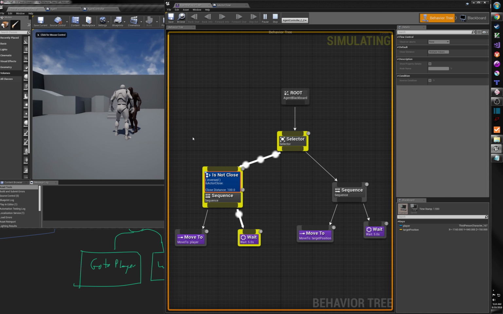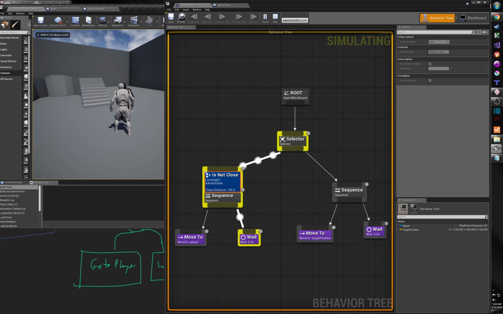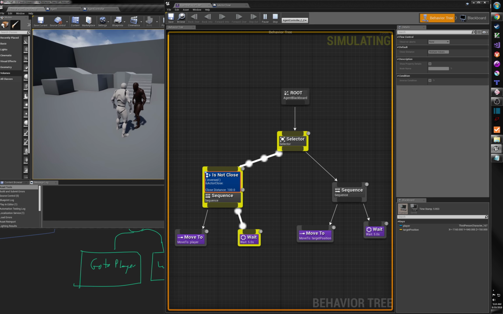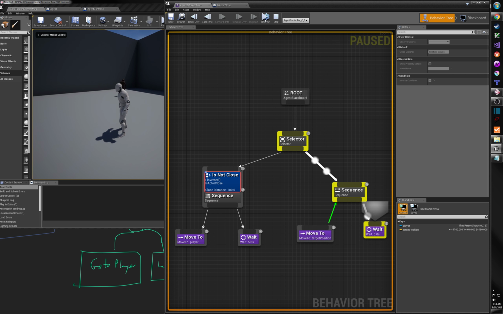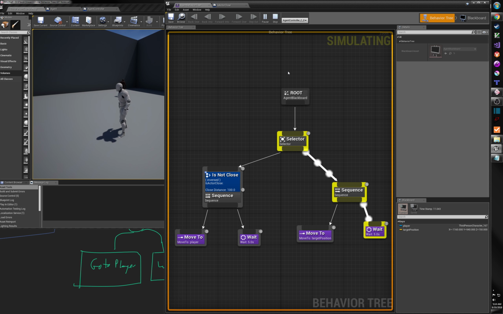Play. Here he comes. He's here. Oh, notice what happened. Hold on. I'm going to watch him go. Off he goes. He went to his place. Okay, stop. I want to show you something. Let's see if I can get it to do it again. Watch is not close. Okay, here it comes. Now watch it. See if it does it again. It should. There it is. Pause. Oh, it went away. I'm going to have to go backwards. Step back. There we go.